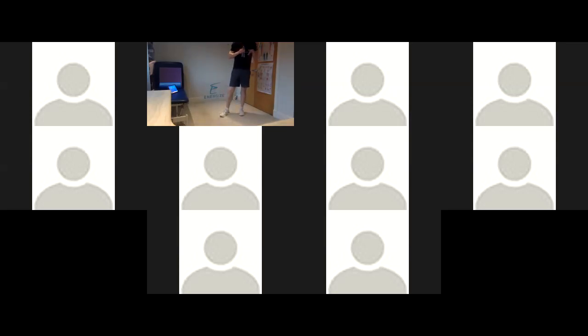So again, it's going to be our hollow body hold, get a little bit of upper ab activation and lower ab activation. You're not having to do a sit up for anything. Nice, safe position for your back. And we're going round 2 in just over 15 seconds. Again, just get yourself ready.